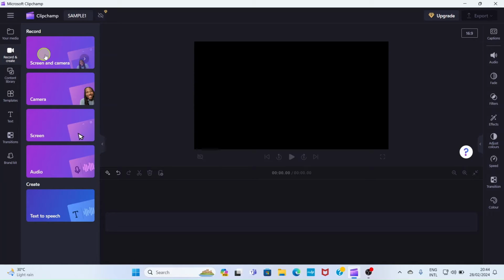Once you select this option for screen and camera, what it does is that as you're recording, the screen of your computer will be recorded and a photo of yourself is attached here. It will be at this bottom part, this bottom right, and you speak to the camera. Are you getting it? So there are some videos that are suitable for that kind of tutorial.